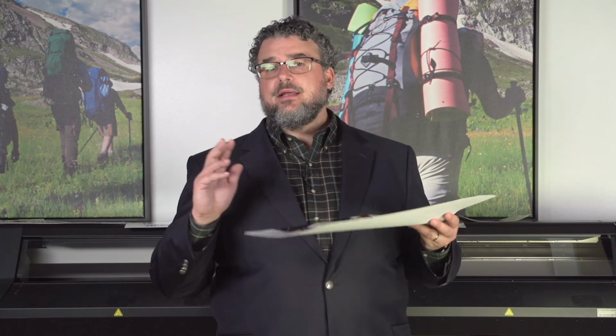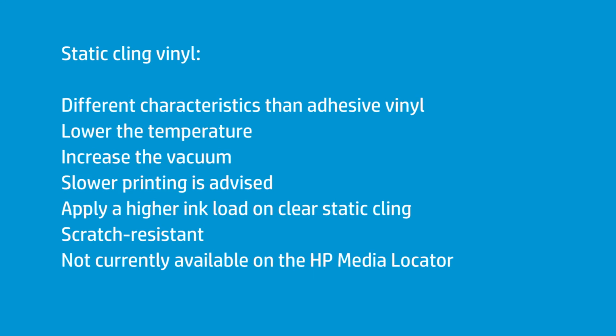Probably the widest static cling that I use all the time is General Formulations. I use their white and I use their clear. Both work beautifully. Both of those are highly compatible with latex. Usually I'm looking at 10 or 12 pass, 100 to 120% ink, probably 215 degrees, 220 degrees Fahrenheit. I bring the temperature down a little bit on cling.